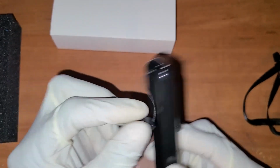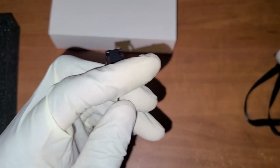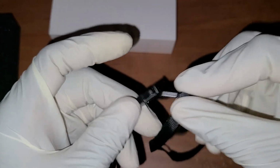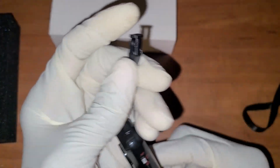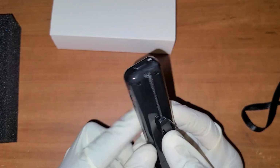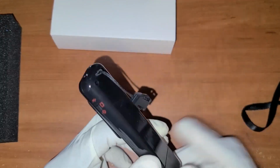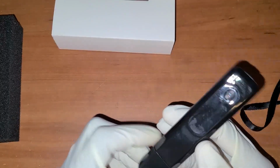This gets annoying because this is gonna hit the back of it. This is the lanyard strap here. You connect it in like that, and you're hanging it around your neck. But this part, I'm probably gonna wind up taping this down when I test this out. The microphone's gonna pick this up. It's gonna be really annoying. It ruins the audio.